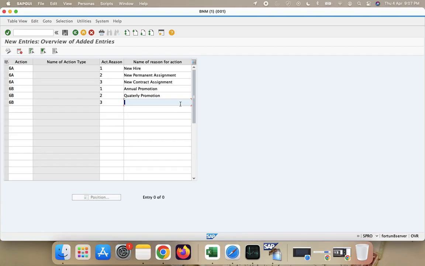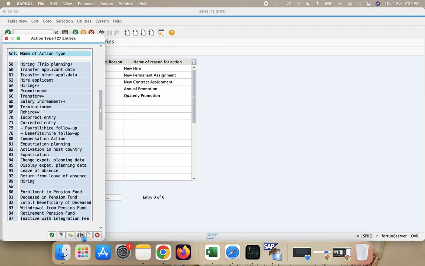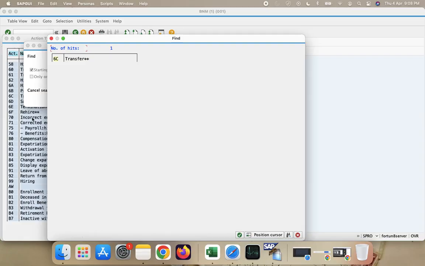And let's take two only. It's not important to take 4 or 5. We have to have reasons, but अपन एक दो भी ले सकते हैं. It's absolutely fine. What about 6C? Transfer.